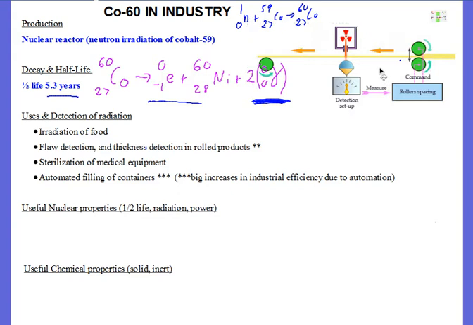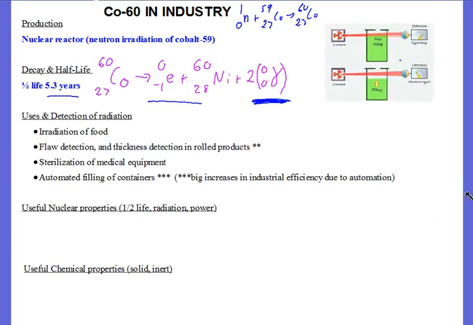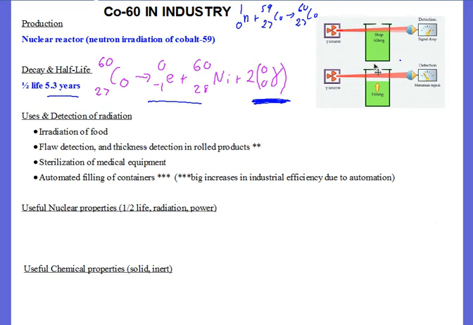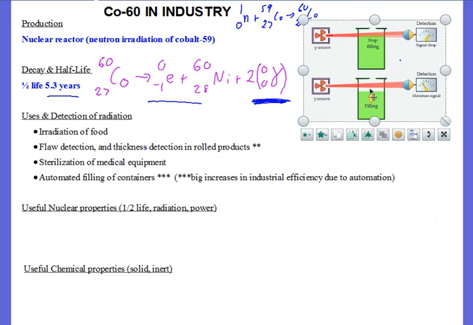Here we go. This picture here, I'll bring it across. Automated filling doesn't sound that exciting, but it's very important for efficient industry. It means that you can have an industrial line, such as a bottle filling line, and the machine starts filling up the bottle. As soon as the liquid level reaches the top, the gamma beam source is stopped or partially stopped. That's detected automatically, and therefore the filling stops and the next container moves along. It's very important for industrial efficiency, as it says down here.